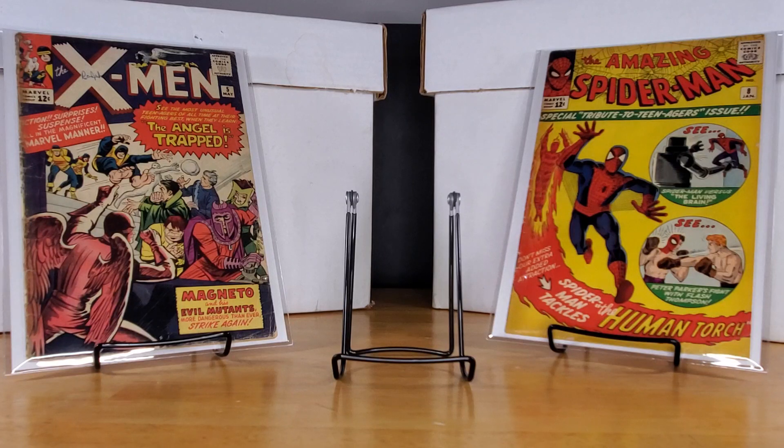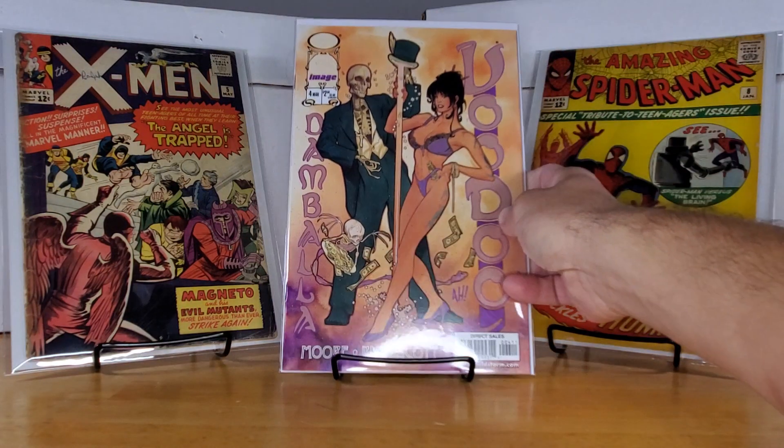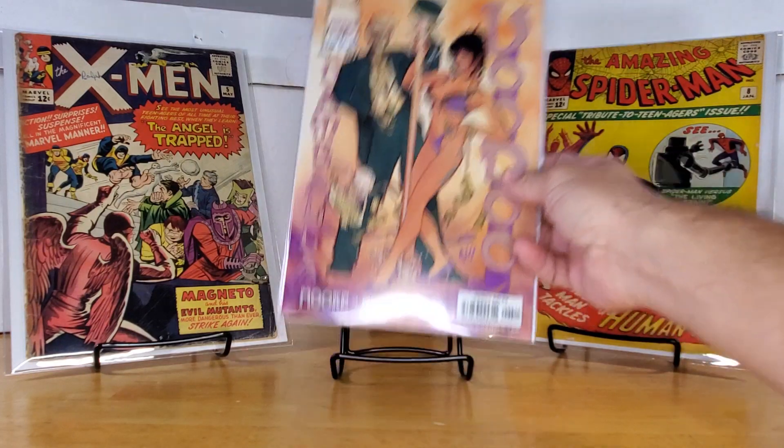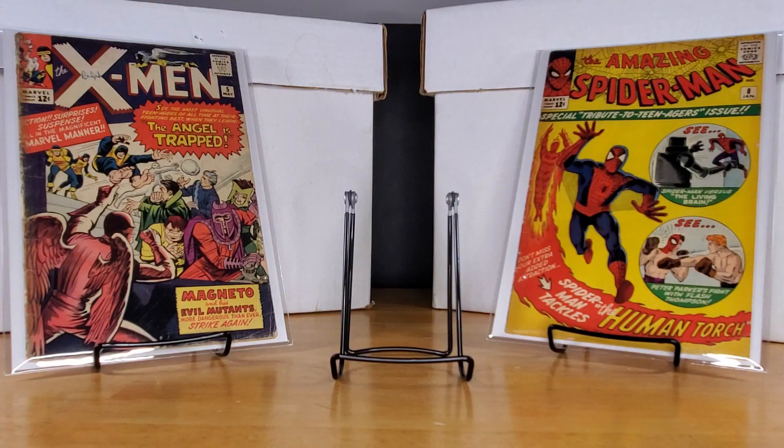We'll start out with a couple of Adam Hughes covers that I picked up. I got these out in Western New York in Lancaster, New York — I was out there for work and had some time to pop into a small shop called 3D Comics, more of an online store doing a lot of whatnot sales, but they had some books I could dig through. Voodoo number 4 from Image — not an expensive book, but I did not have this. Nice near-mint copy, picked that up for $5, which is probably what it's worth. Not expensive on that run, but there are some cool Adam Hughes covers there.